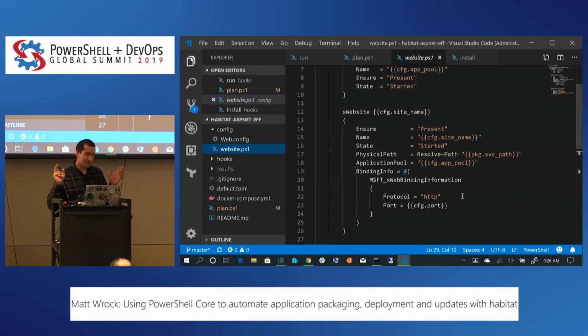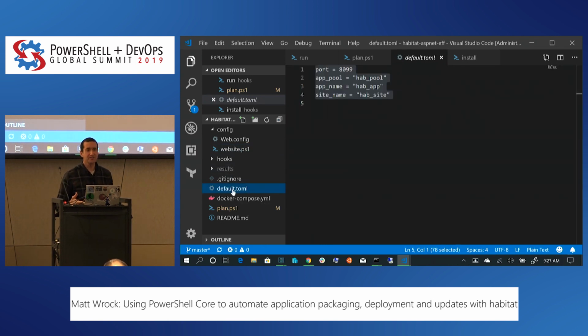So, I might have across my different environments, production, staging, different ports that I want to run my application on. I might have different names that I want to give to my application. And there's different facilities by which Habitat allows me to, at runtime, tell Habitat, hey, these are my configuration values that I want you to use. But at a minimum, what everyone is typically going to do and include in their package is this file called default.toml. And so you can think of these as safe defaults.